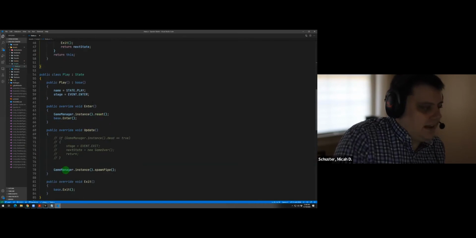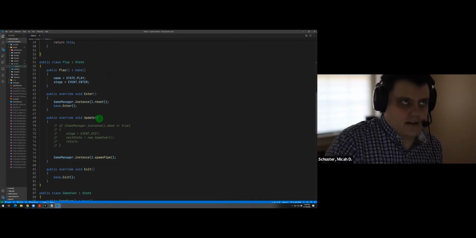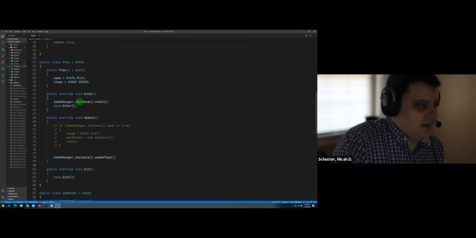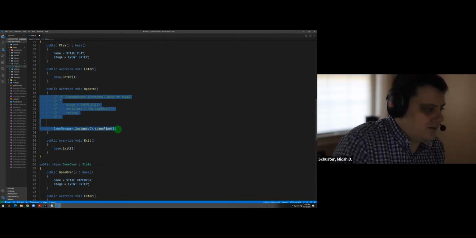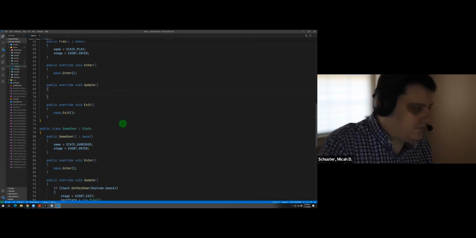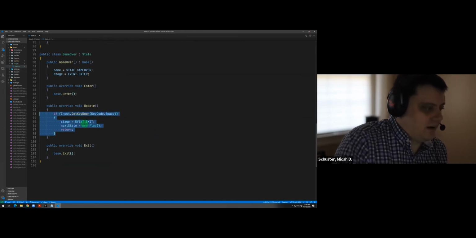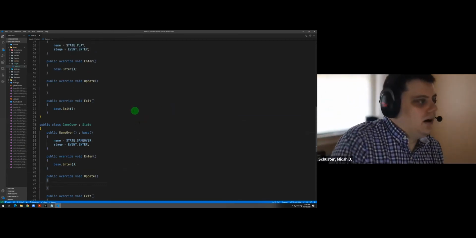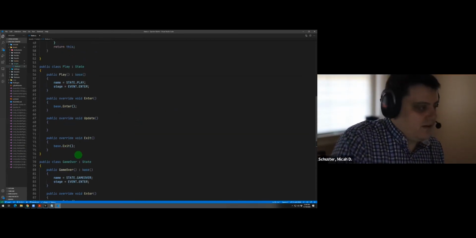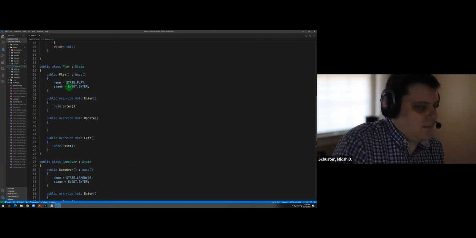And then in play, I'm going to get rid of all the other stuff, all the Flappy Droid specific things. So in enter here, I don't need the reset. I don't want any of the comment stuff here. The zombie code or the spawn pipe, I don't need that. We will add something in here in a moment. And for the game over one, I'm going to get rid of the stuff in update. So just cleaning it out, getting it back to a mostly pristine set of classes with just the play class and the game over class.